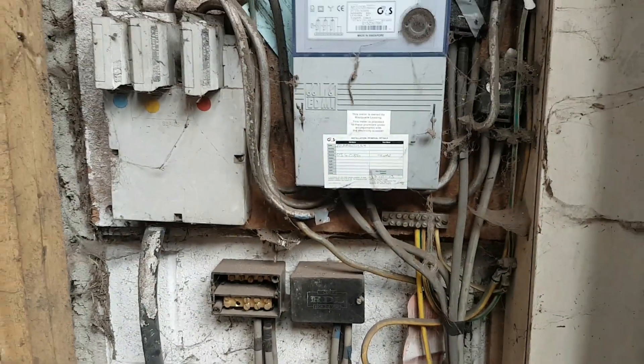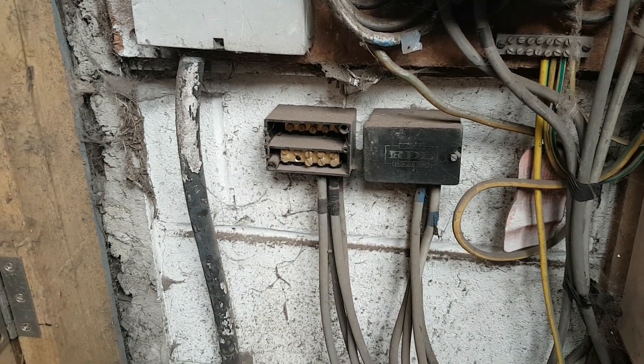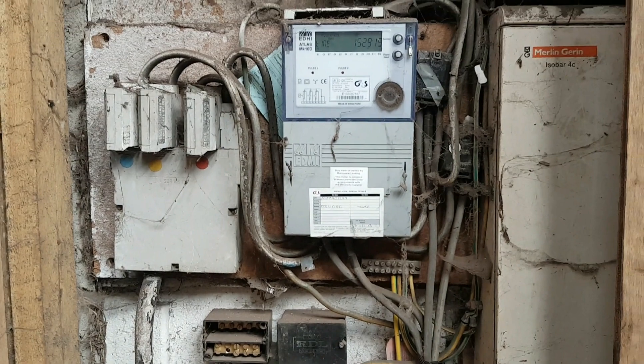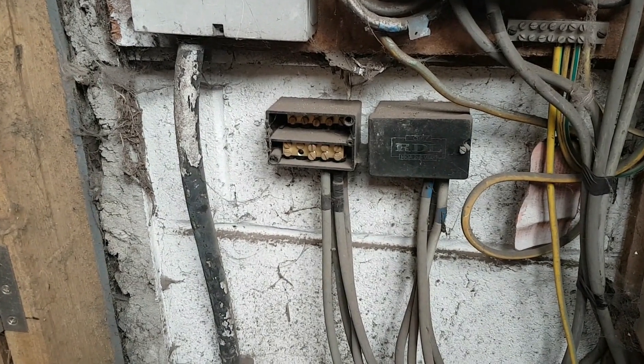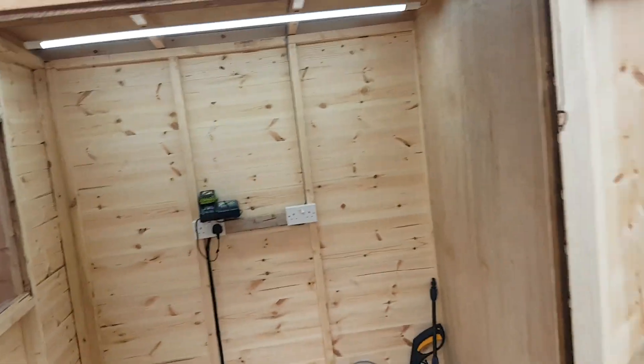This is one of the main reasons we come in as professionals and highlight silly stuff like this - stuff that really shouldn't exist. We've now got to make this safe, go down to the wholesalers, get a Henley block, come back and repair it as quickly as we can. Just another reason you should have your electrics checked, be it your workplace or your house. When was the last time you had yours checked, Quantum?